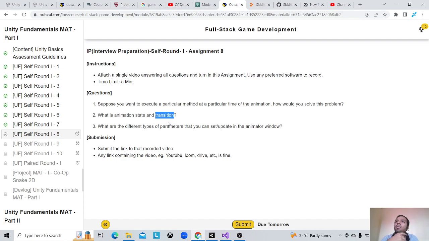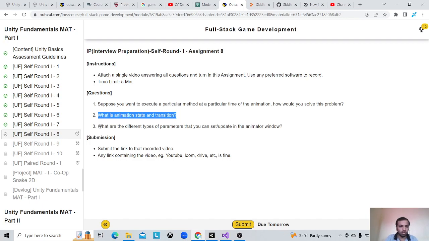Let's say there is a player and there are multiple animations. Let's say there are two right now, an idle animation and a run or walk animation. So there are two states. There would be one state that runs the idle animation, then a second state that runs the run animation. Then I can transition from idle to run animation on some condition. If that condition is met, then I say, okay, I need to transition from the idle state to the run state, and that is it.